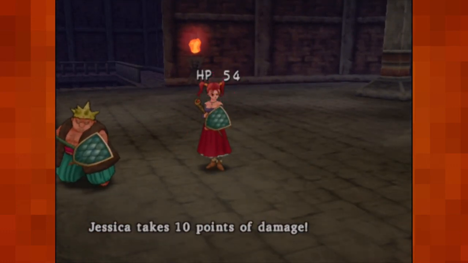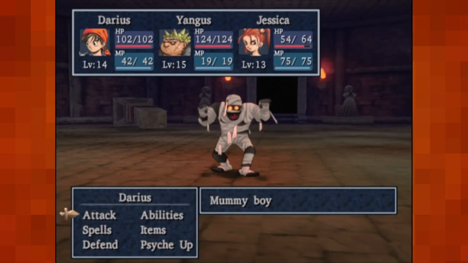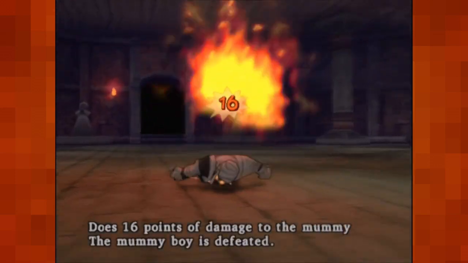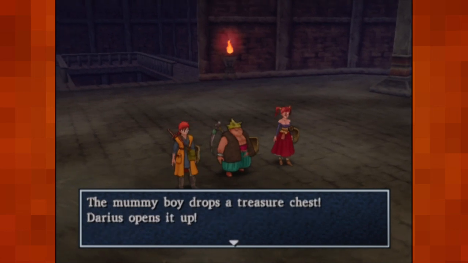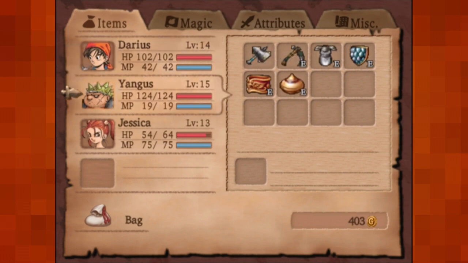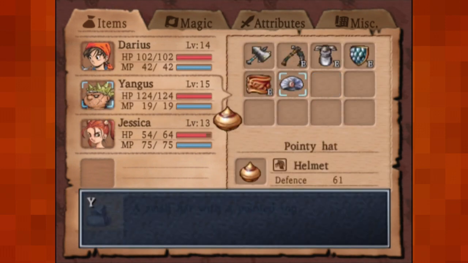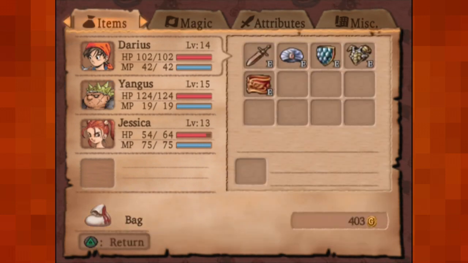Bonk. Ugh. Bonk for 10. But yeah, the chance of stealing is like 1/4 the chance of the item dropping. There's something akin to that anyways. Doesn't matter, we got a turban anywho. Actually, wait. Son of a bitch. Actually, no, that's really good, because I can give this over to Yangus for his pointy hat. That whole 1 point more defense. Who's that?